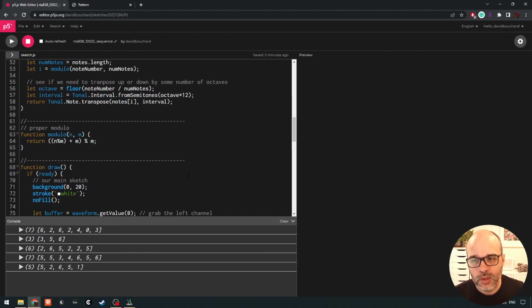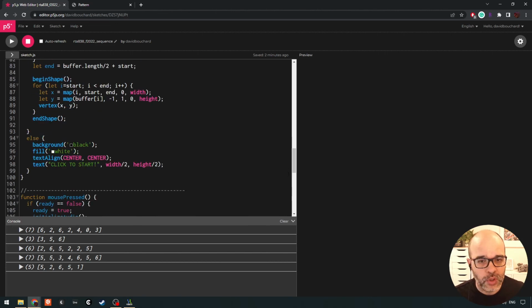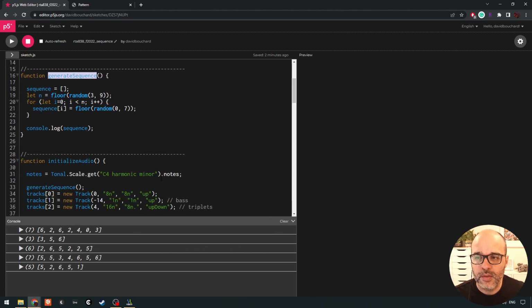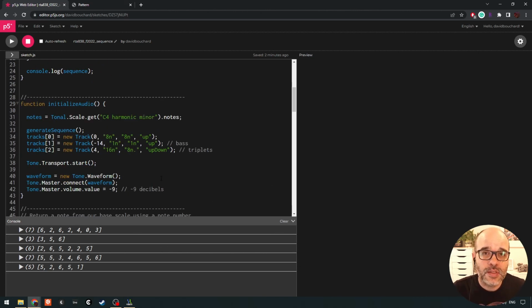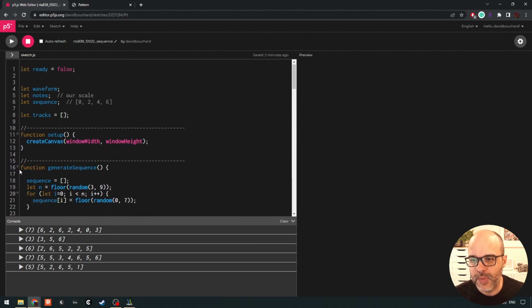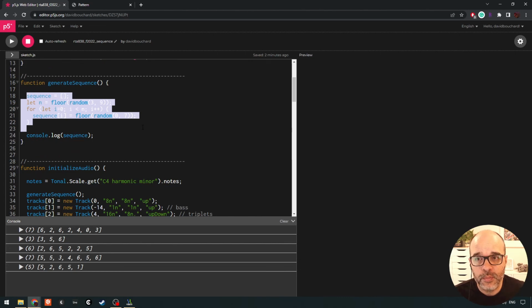But anyways, we're going to leave it there for this week. The idea was to explore how we can create sequencers within Tone.js and p5 JavaScript, and how we can start to think of these sequencers in generative terms. So we can use strategies like layering tracks, layering loops, basically the same loops but played at different scales. And of course, we can straight up generate random notes and have that change over time because we can.